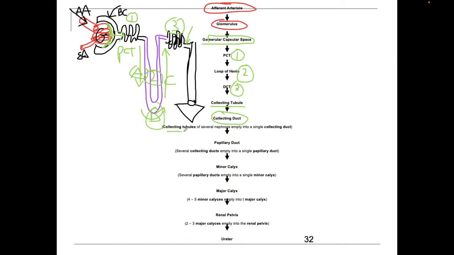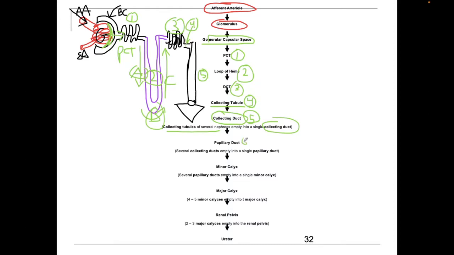Okay, so collecting tubules are just several nephrons that empty into a single collecting duct. Let's call the collecting tubule 4. Collecting duct is 5, right here.